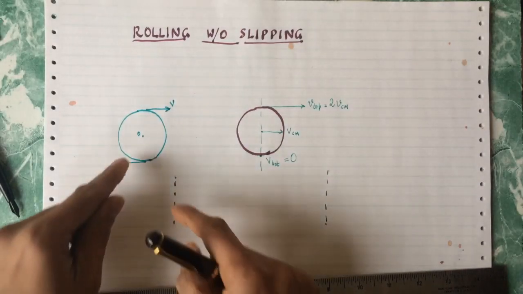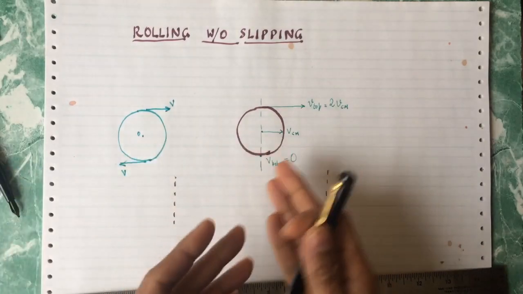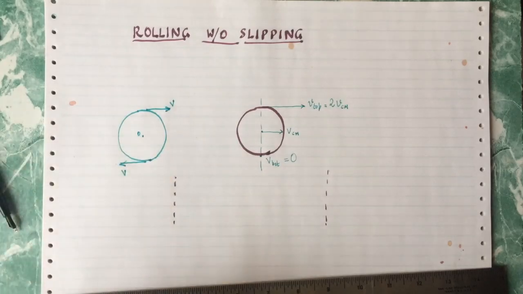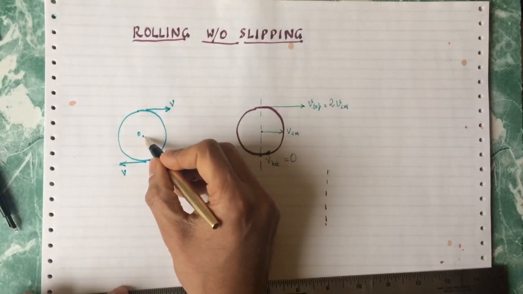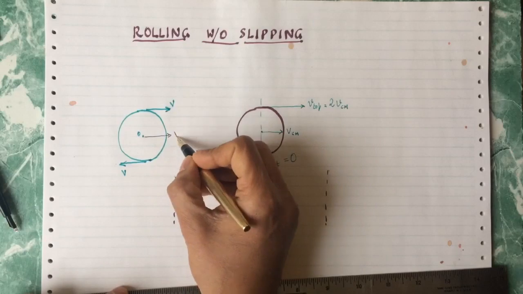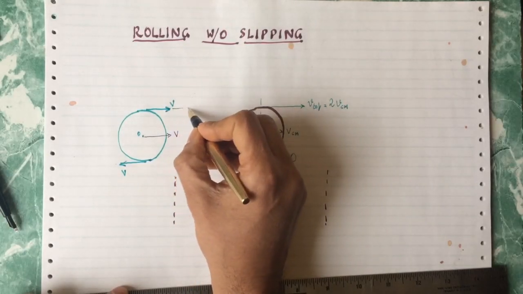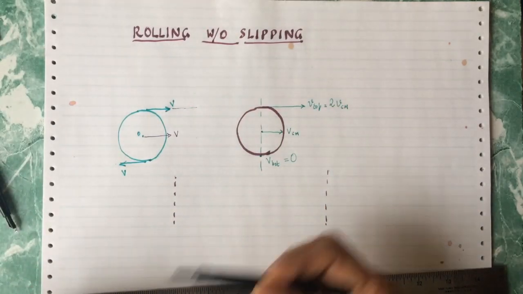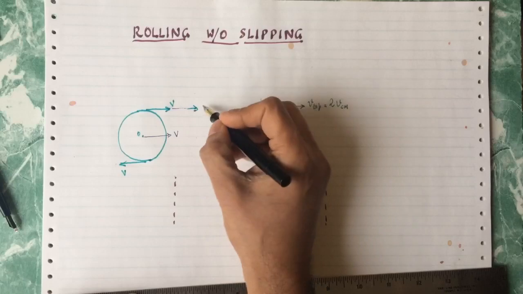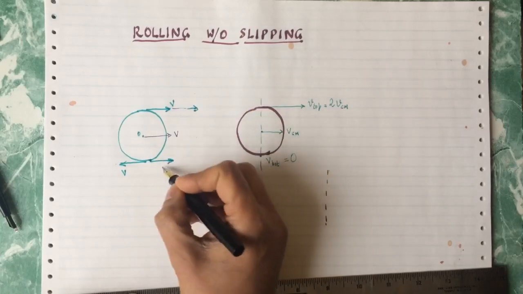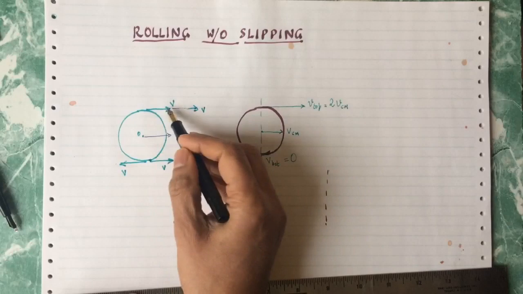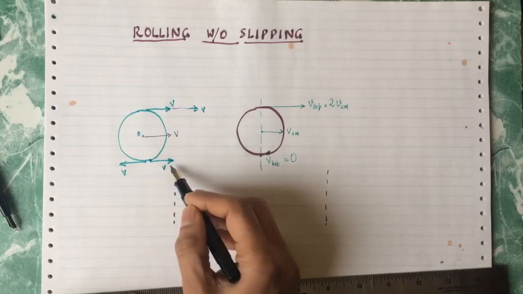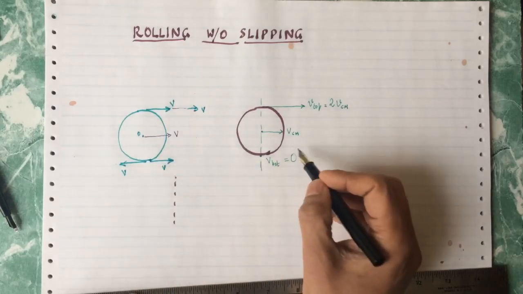Now if we were to make the center of mass move, let's say we want to make it move forward with a speed v, what we'd do is we'd add the speed v to the center of mass, and if you add the speed v to the center of mass, you have to add that same velocity to every other part of the wheel. I've run out of ink on this one. You've got to add that velocity to every one of the points. So here you can see that the top part now is v plus v, which is 2v. The center of mass point is just v, and this is v minus v because they are opposite direction arrows. So indeed you get that result.